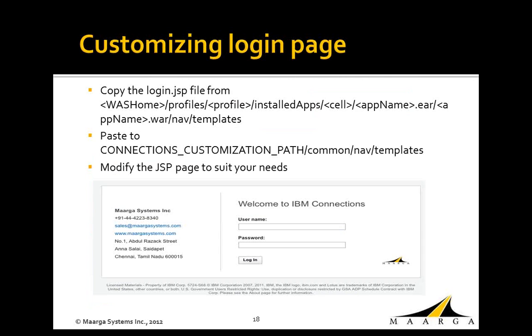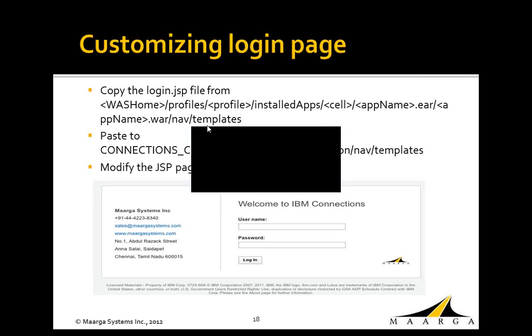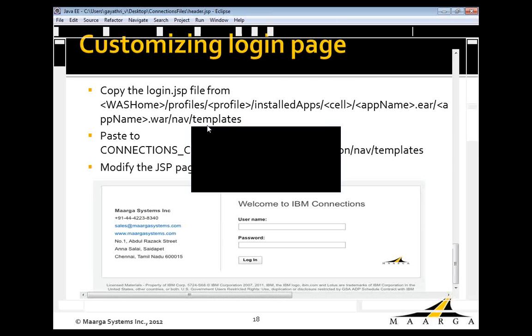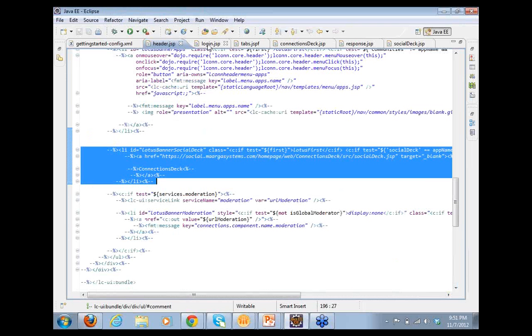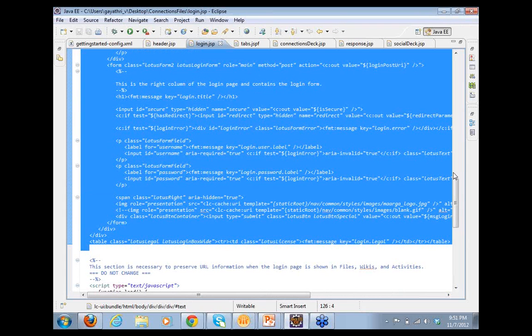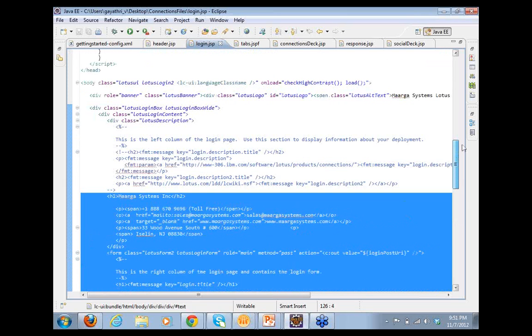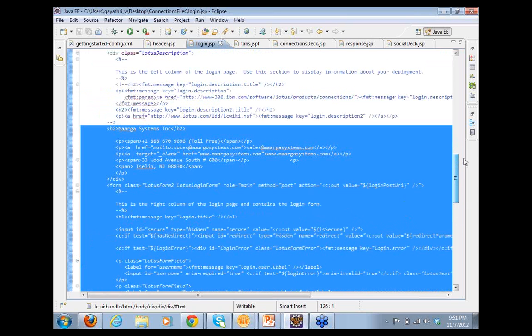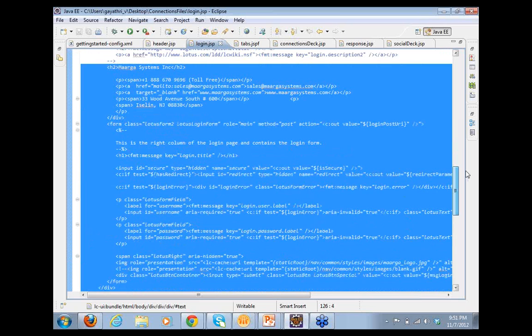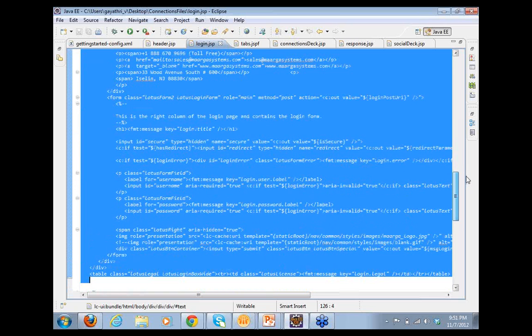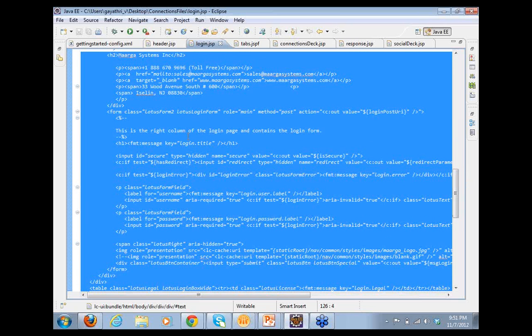So I'll just move to the code and show you how this is achieved. Basically, I have copied this login.jsp from the installed applications, and I have gone and added things which are selected here.